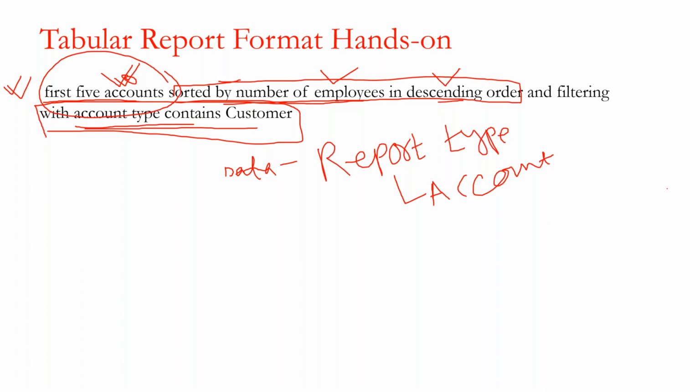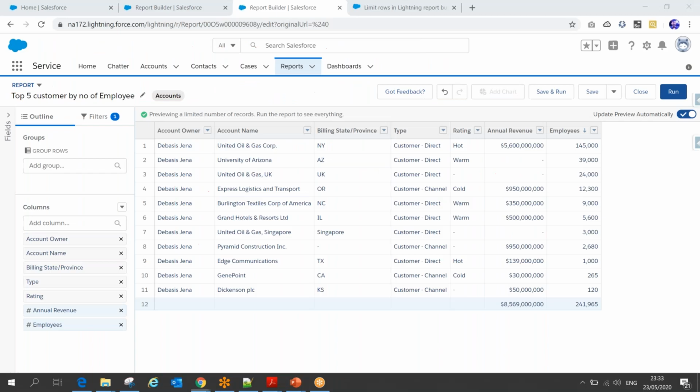So sometimes when you create a report, let's say you are using lightning, you get this kind of requirement, and an option which you used to use in the classic you may not have here, and simply you can move to classic and you can do it. So for your first 5 accounts, there is an option we need to limit the row limit to 5. I may get many records, but I want to get only 5 records. So what can we do? Okay, let me show you.